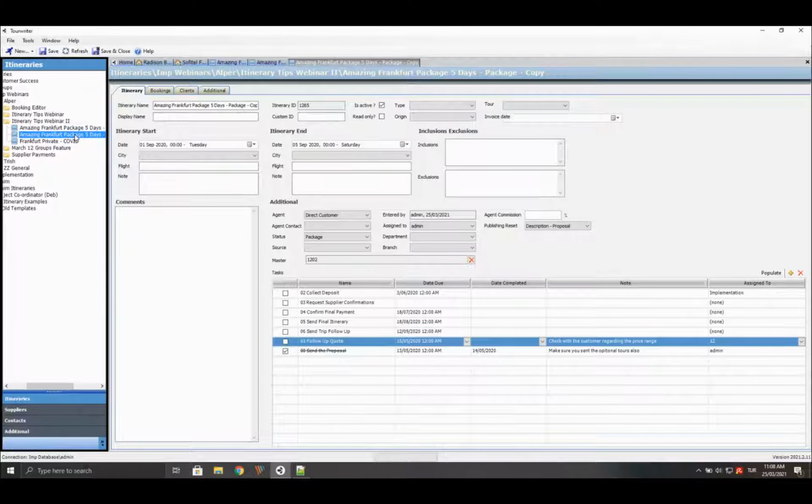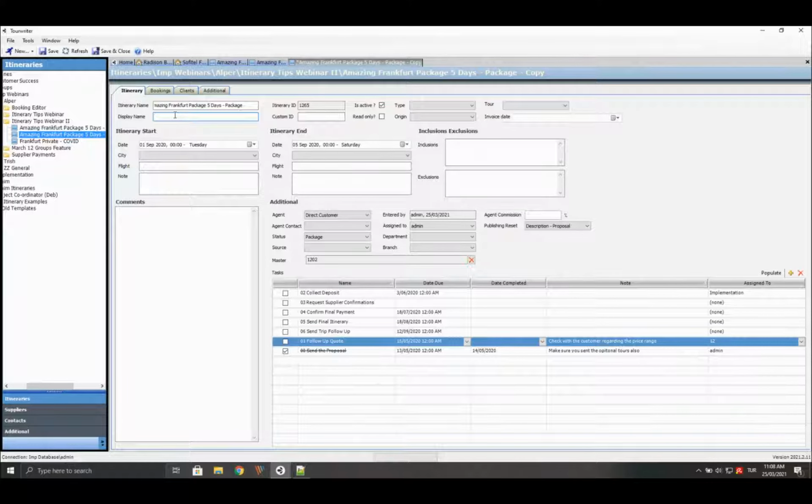What I'm going to present now is taking this package and making an actual customer's itinerary. In this case, I can keep the wording on the top. The itinerary name can always stay for internal purposes, and the display name is what appears on your itinerary publishing templates.